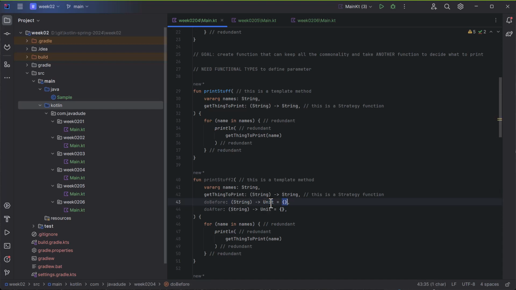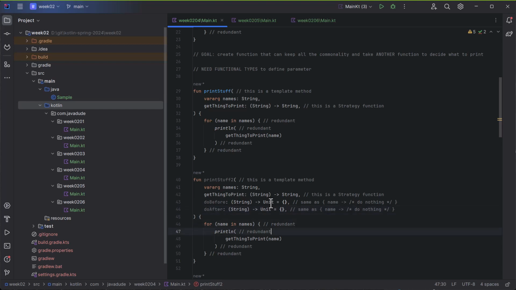By defining curly brace like that, this is the same as name arrow, do nothing. Something kind of like that. Quite often, this is a really good way to specify a default for a function.